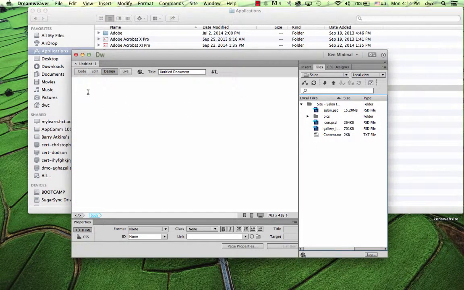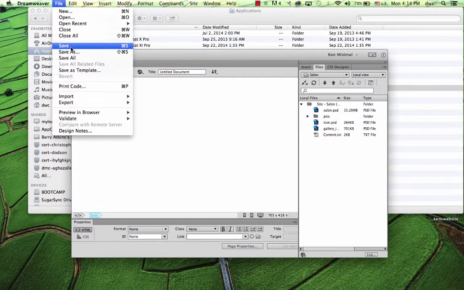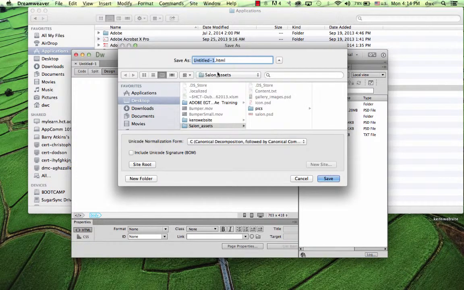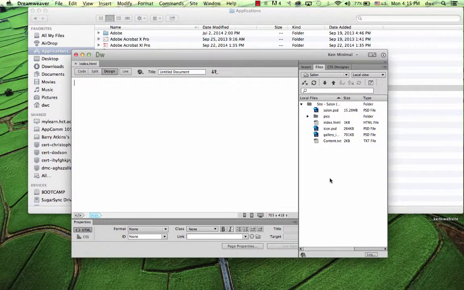Now that I've defined a site, I'm going back to my page, Untitled1, and I'm going to save this in my root directory as index.html. Index lowercase .html means something to a web browser or to a web server. It's the default file in that folder that a server will go to get an index into that website, into that folder. So that's important. There should be an index.html in any web folder.